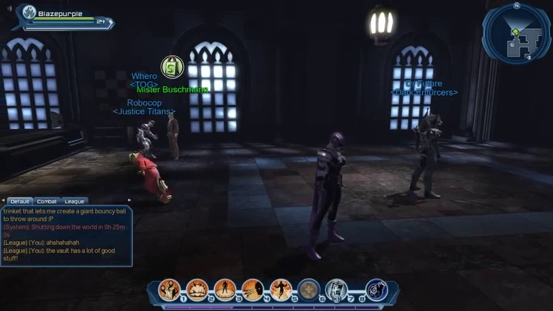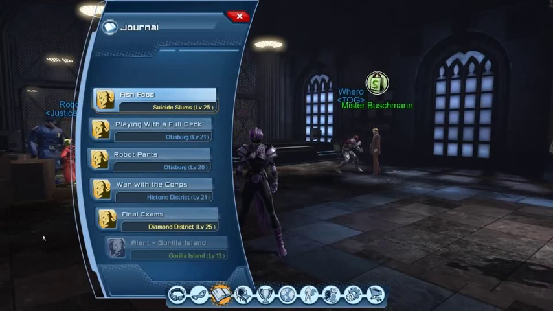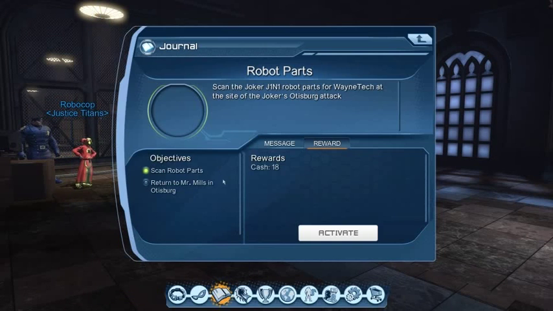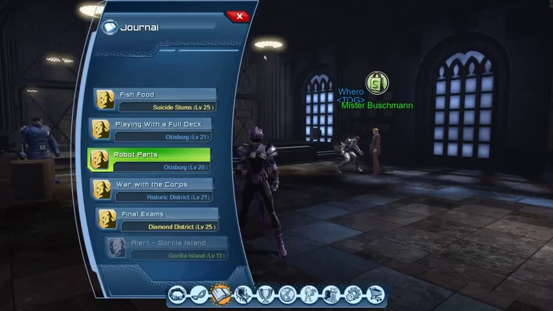Alright. So, now we're in our... You know, I think I look like a Mighty Morphin Power Ranger, to be honest. But anyway, let's pick ourselves up a quest that we've got to hand in. That one will do.